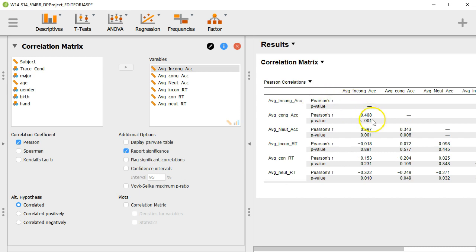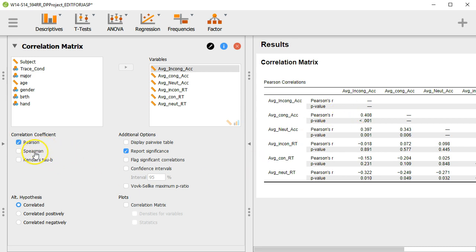So we have an R value for each pair, the row and the column, and then the p-value associated with that. So we have the Pearson's R value and the p-value for that R, and the n associated with it, the degrees of freedom, which is n minus 2 for Pearson's R.